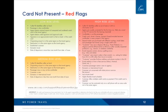Next is the negative list. A negative list includes pieces of data that are tied to fraud. So if you're in a large agency and you experience fraud from time to time, you should have a negative list that you use to check against the transactions that you receive. Things that would be on a negative list include phone numbers, email addresses, names, addresses, and IP addresses that were tied to the fraud. If you're an online travel agency, you can pick up their IP address.